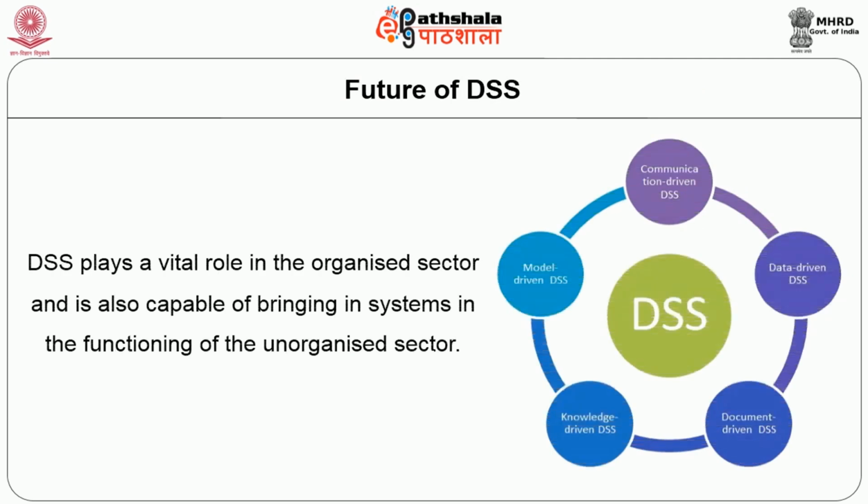One important feature of DSS is the vital role it has played in the organized sector, and it is capable of bringing systems into any kind of organization. DSS helps in bringing systems and procedures into organizations, which assists in the running of organizations. This is the one key important thing that has to be recognized.